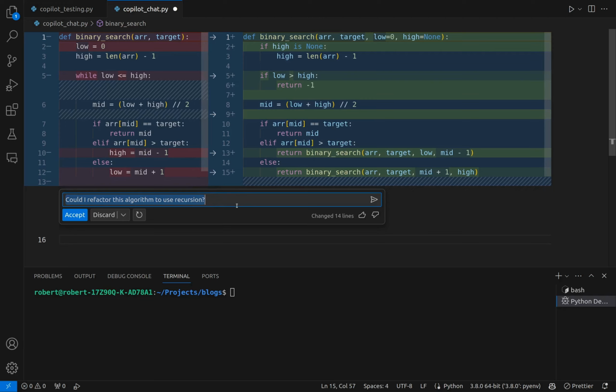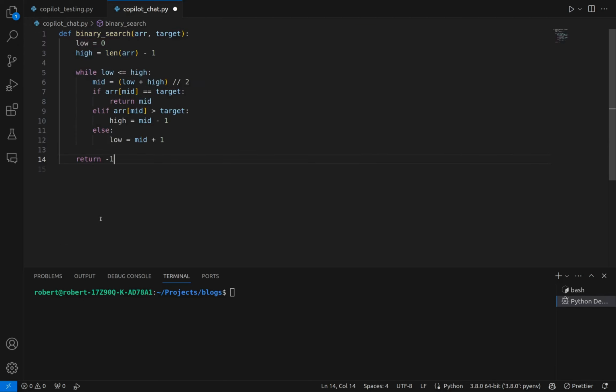This is a great way for you to learn what the difference is between a recursive version of a function and a standard version of a function, because you can assess and study these two versions of the algorithm and see where the differences lie. So if you're brand new to something like recursion, this could help you figure out what's actually going on here. I really like this. If you're a student or a beginner developer, using GitHub Copilot chat can help you not only generate code that is maybe stretching your own abilities, but you can look at things like this to understand where that comes from.